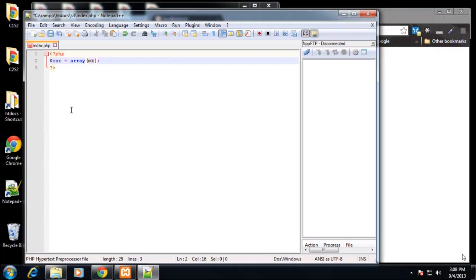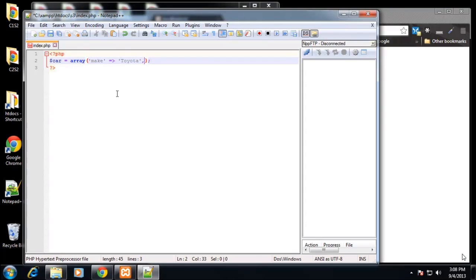Alright, so we'll say make. I'm sorry, we need quotes. And then we want to use the equal sign and the greater than sign. And then some more quotes. So make is the key. Now we want the value. We'll say Toyota. Okay, so this is all one value.